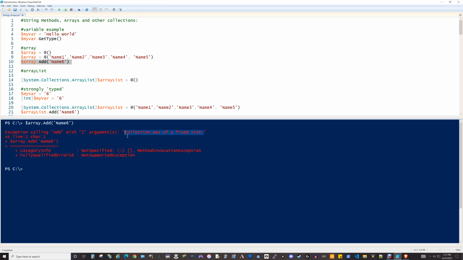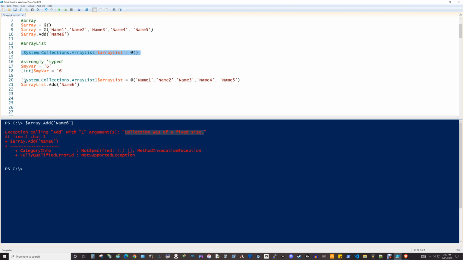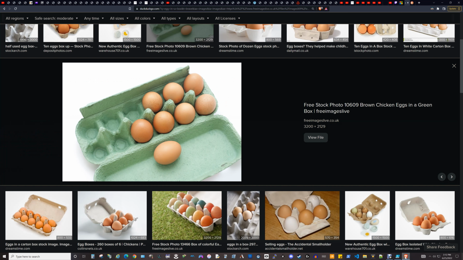So this kind of collection is a fixed size, which is why most of the time when I'm using array kinds of objects, I like to use what's called an array list. An array list will allow us to expand and contract and add and remove things. So we're not just bound by a fixed set like in this egg carton analogy.